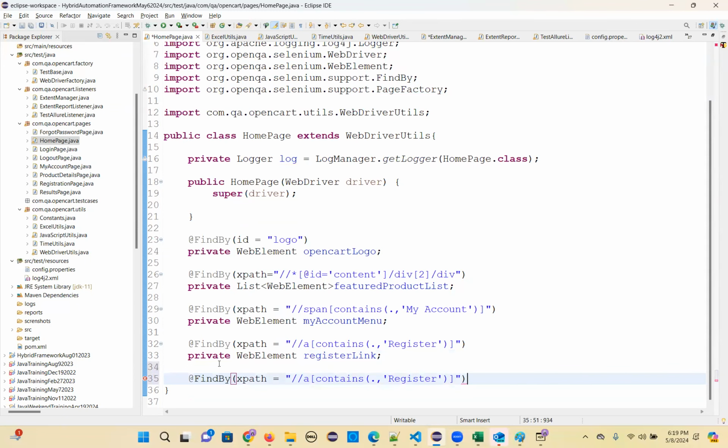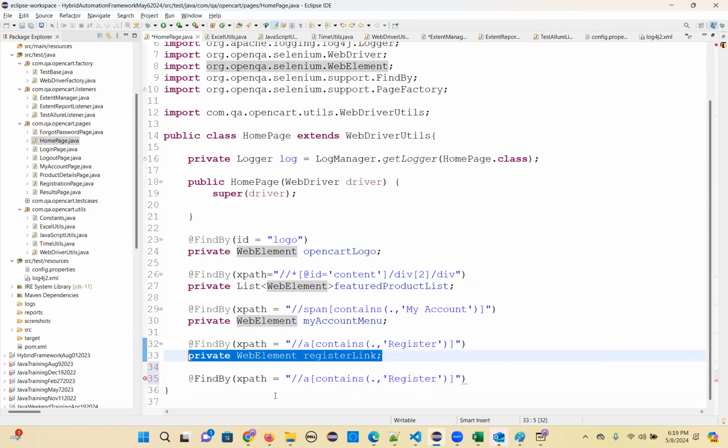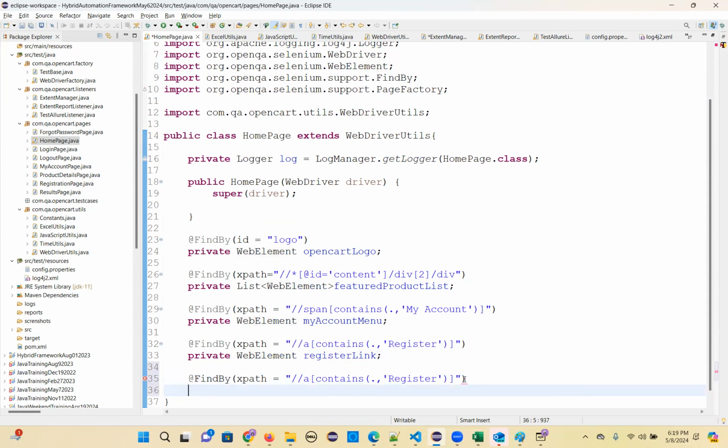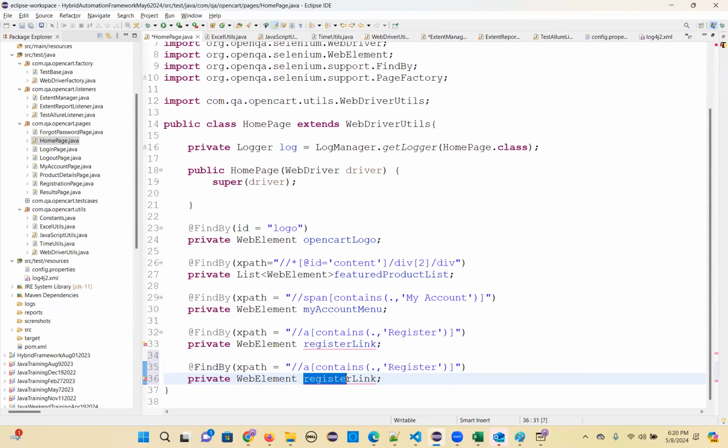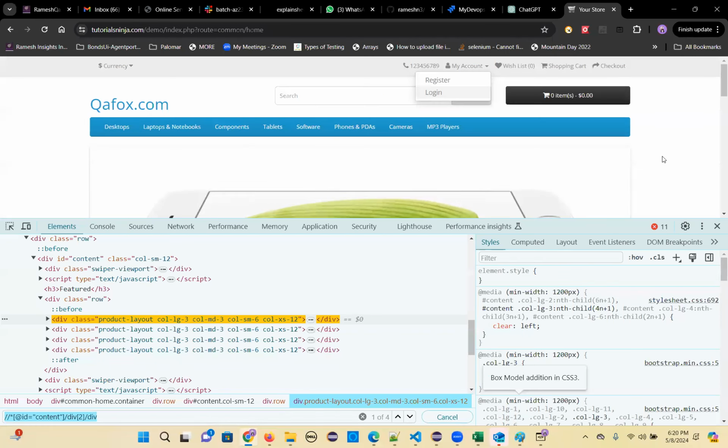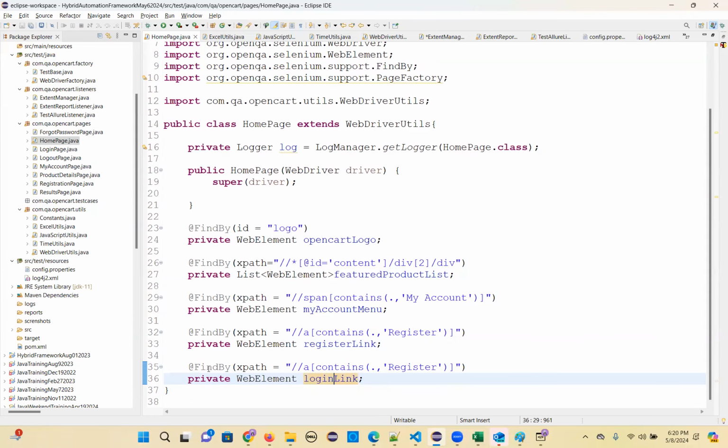So these are the elements, but with respect to methods, we need to write again. Login link. Whatever elements you are using in this space, you have to identify all the elements like this, and then write respective actions on these elements.